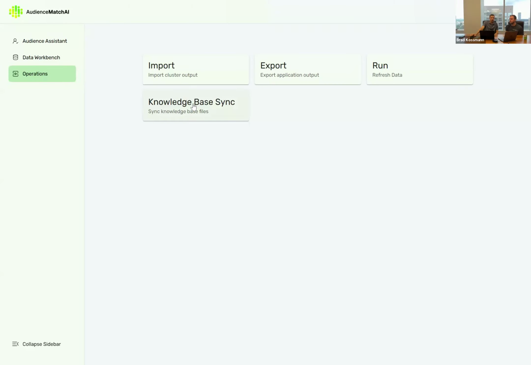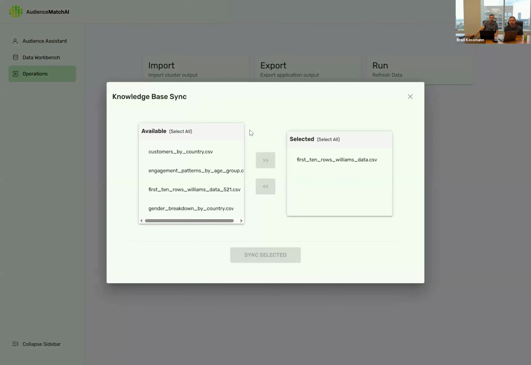Yeah, for sure. Do you want to talk about the knowledge base sync, Brad? Yeah, so I've alluded to this a few times. Basically, when you have a data set, you can sync it to the contextual system behind the scenes here. So Morgan just created all of these data sets that you see here in the left panel with the data workbench. Every time you run a query in data workbench, it'll basically create a table for that and then just kind of park it in CSV. You have the option to move those data sets into and out of the contextual system so that when you go to Audience Assistant to interact with your data, it will have access to it. It will be able to see different types of data set.